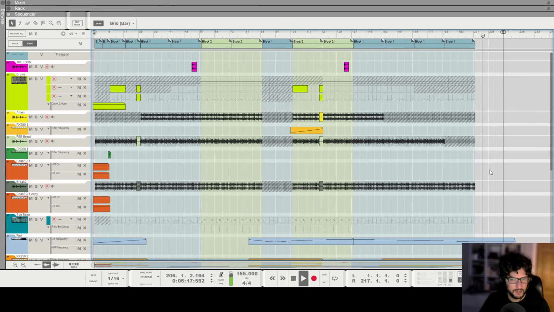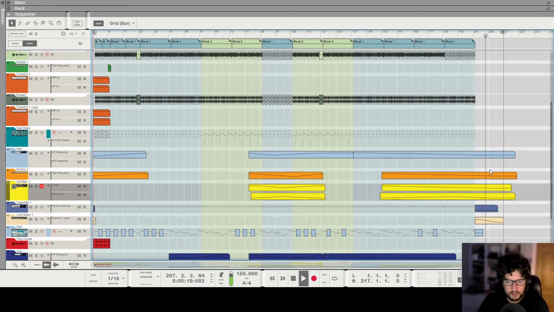Happy with that. Excellent. Right, so let's bring that forward a little bit. So that's about 5.5 minutes. I'm happy with that. I'm probably going to leave the track there for now because I feel like I've already been messing around with it too much. But I'm really glad that I added that little bit in the middle.